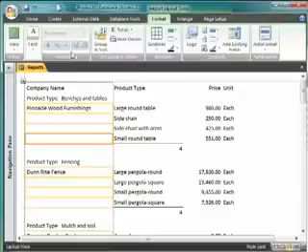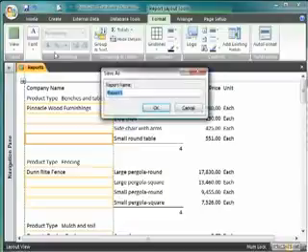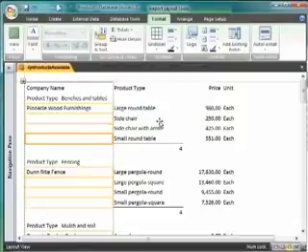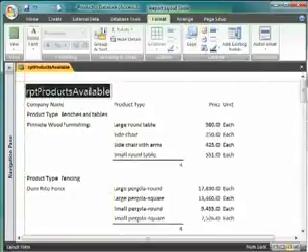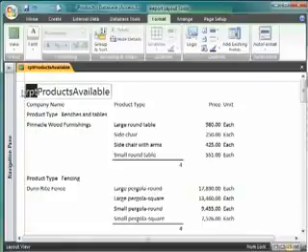So that I can see what I'm doing, because I'm really done with it. Now I want to make sure that I save this so I don't lose it. I'm going to save it as RPT products available. Okay. And I'm going to go into Format here, and I'm going to add a title. So add a title, and I'm going to call that Products Available.